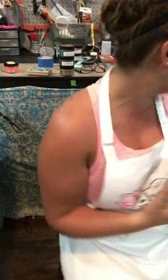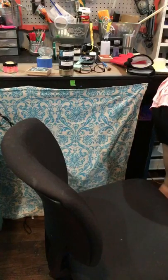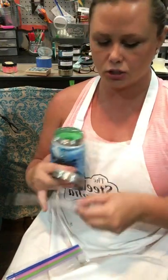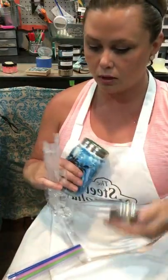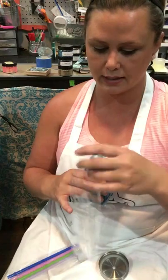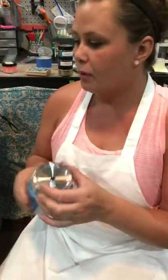But my question, and I'll put a poll out there: do you want stainless steel straws or do you want plastic straws? The plastic straws would come clear, which I don't have any of, of course. Oh, here. We have these packs, the 8-inch packs of straws. We have those now. But we would have it come with a clear plastic straw, or stainless steel. Which would you prefer? Now, remember, stainless steel will increase the price a little bit, just because it increases my price. I couldn't even quote you. I don't buy stainless steel straws. The reason I didn't is because they cost more. So I'll put that poll out there and see what you guys like.